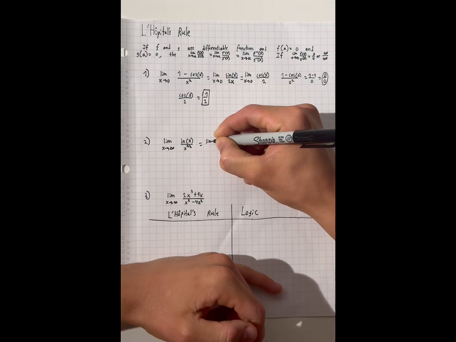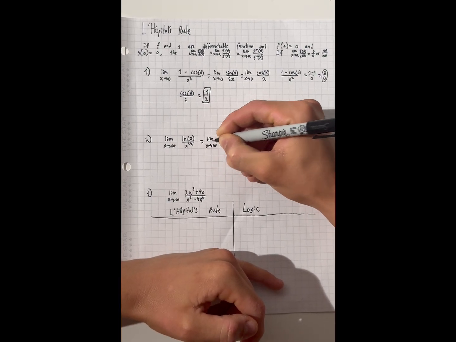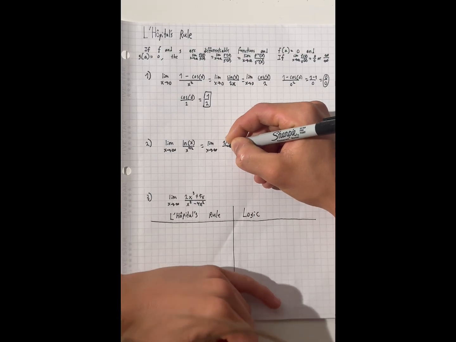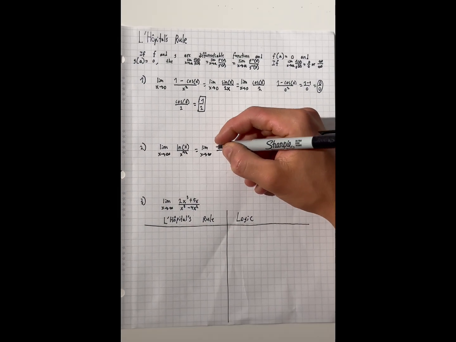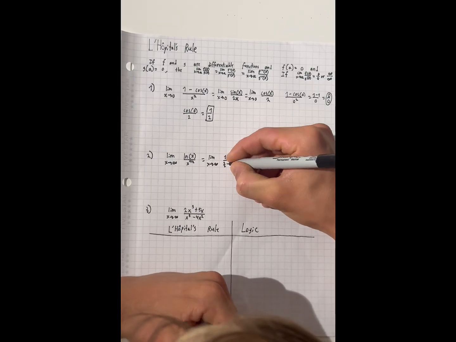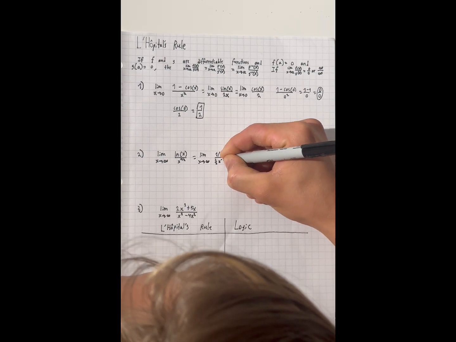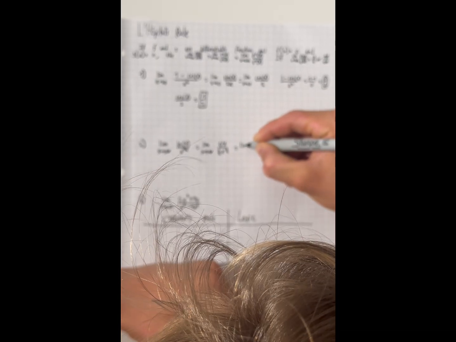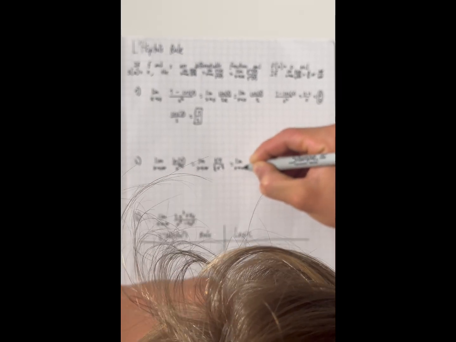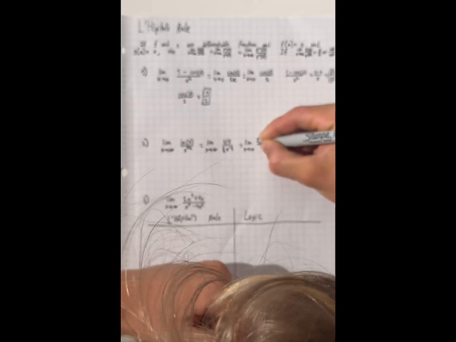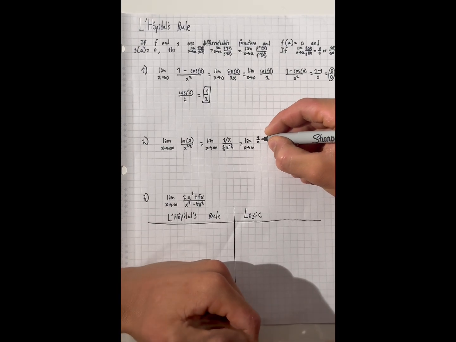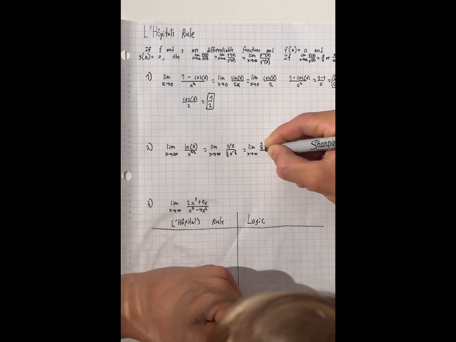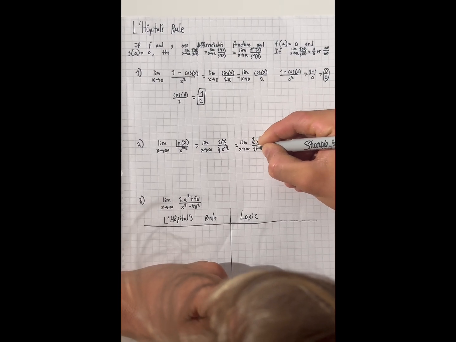So we keep our limit statement. The derivative of natural log is just 1 over x, and the derivative of x to the power of 1/2 is going to be 1/2 x to the power of negative 1/2. We can simplify this a little bit. We can keep our limit statement, and we're going to have 1 over x times x to the power of 1/2 over 1 over 2.